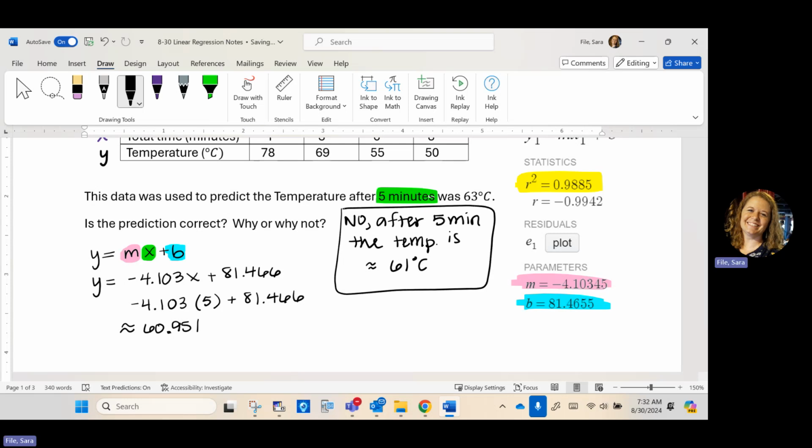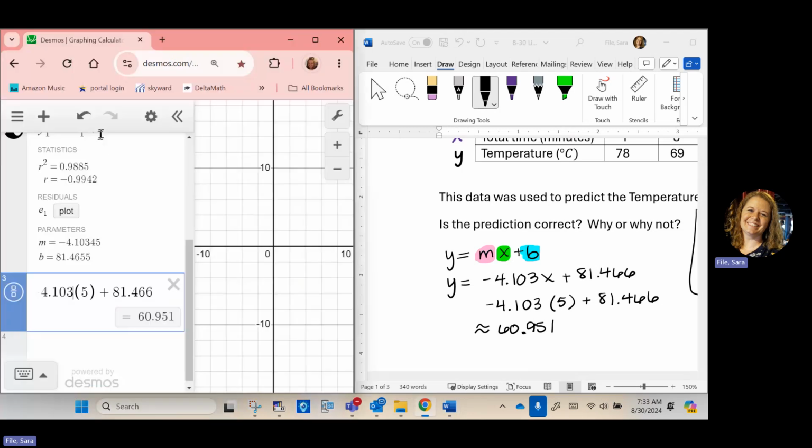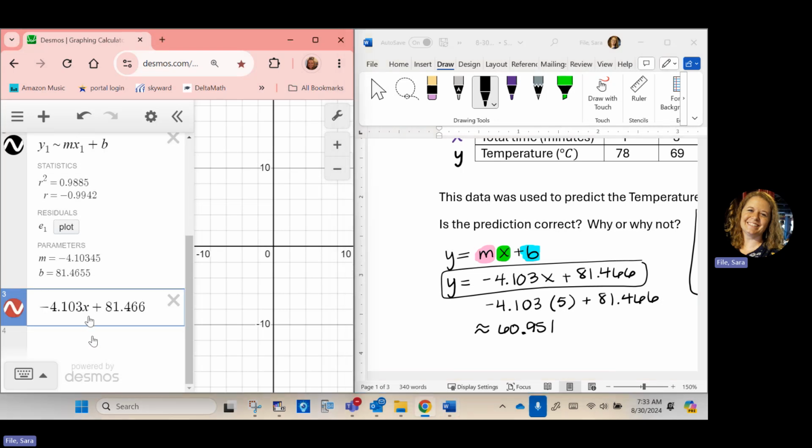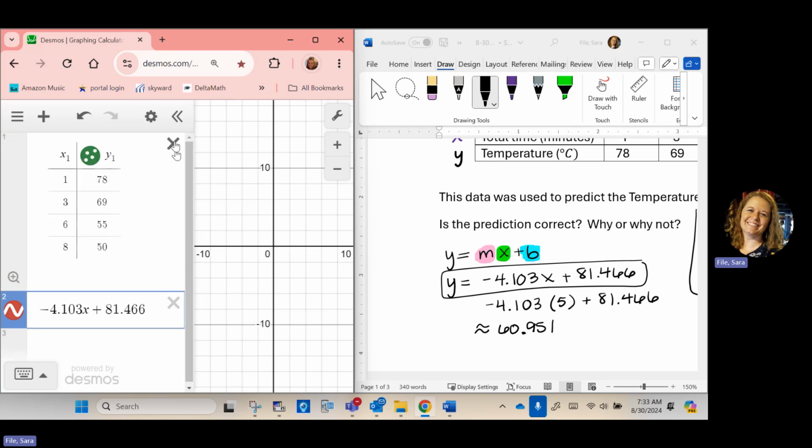I do want to show you one more thing in Desmos. I think in one of my class periods somebody asked about it, so we talked about it, but I don't know if we did in here. If you end up with a question that uses the same regression model, the equation that we came up with, and you're asked to make multiple predictions from the same model, instead of typing it in with the X value input, sometimes it's easier to write it as an equation with X, and we can get rid of all the rest of this.